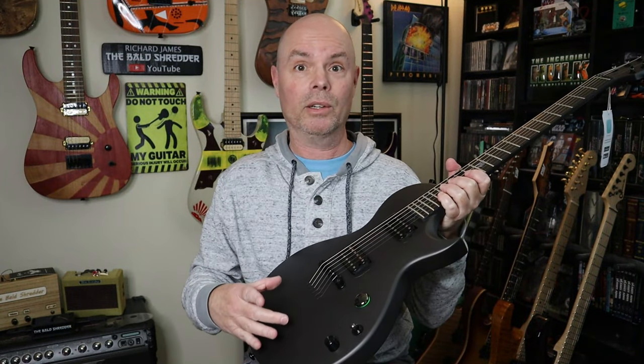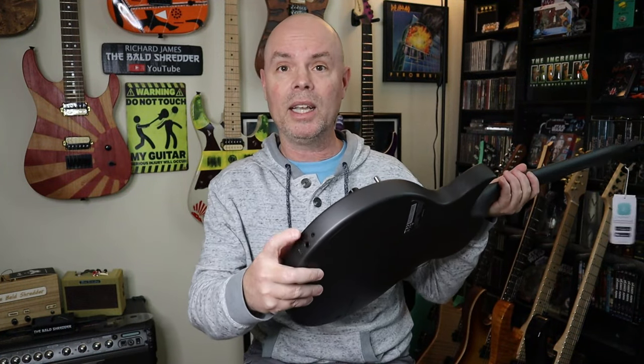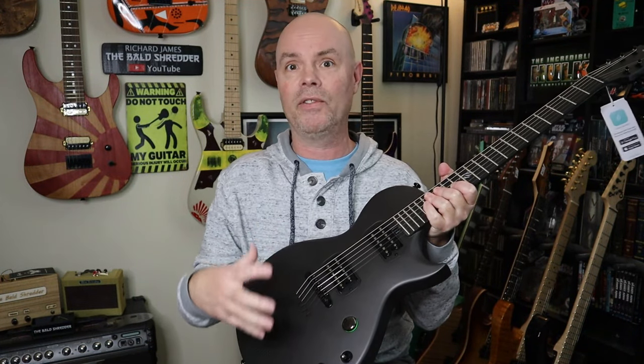Definitely a better high gain sound if you use an outside amp rather than the built-in amplifiers that are in this. And if you don't want to use the speaker, like you're afraid it's too noisy and you don't want people to hear you practicing, it also has the headphone jack right here. So you can put the headphones on and still have the benefits of the built-in amps, the effects and everything, and you'll hear it, but nobody else is gonna hear it.